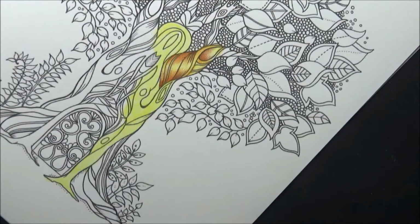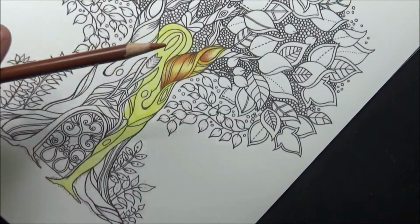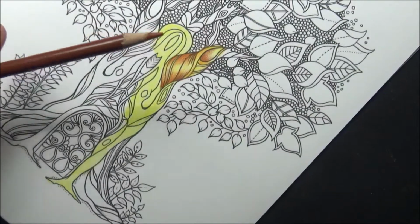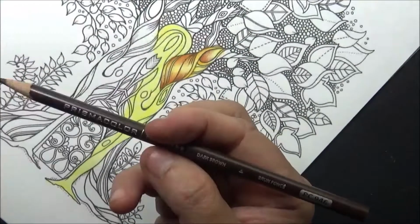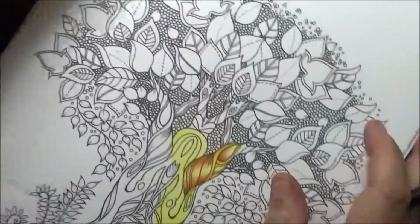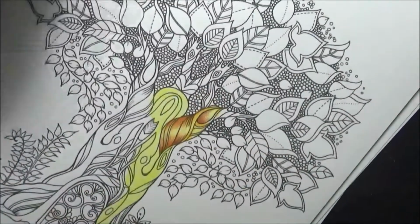Then we're going to take another color here, which is, if I can find it here. Can't find it here. It's a brown of some sort. This one's not dark enough. It was out here a minute ago. My daughter was just walking in here. Hold on a minute. Okay, here it is. This is the dark brown. My daughter walked over and she needed to write something, and she happened to just grab my pencil.